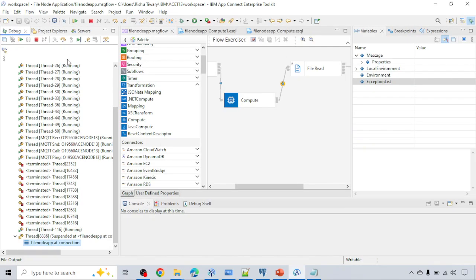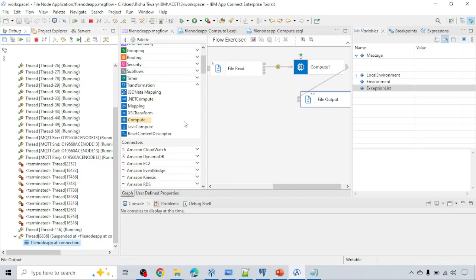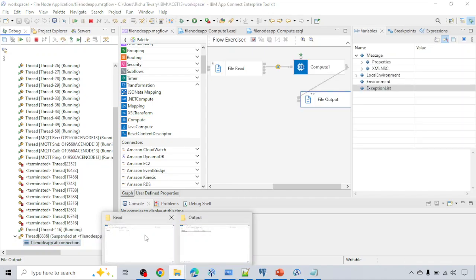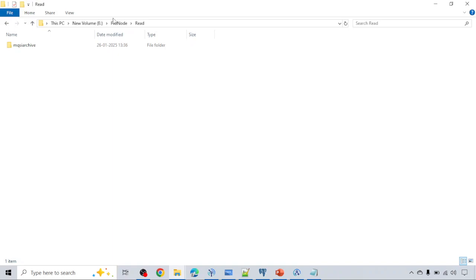Let's move forward. Currently you can see we don't have any message, and we will see the order details under the message. Now I have moved forward, and you can see the file from the read location has been consumed. There is no file present in the read location.